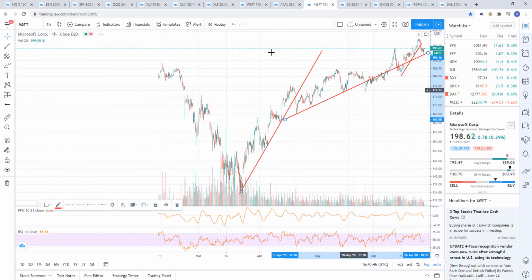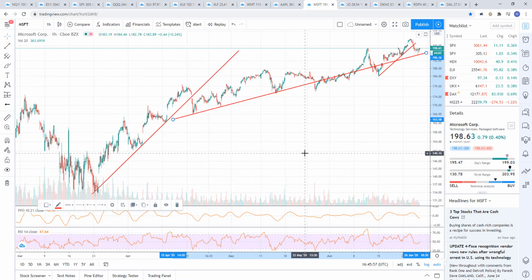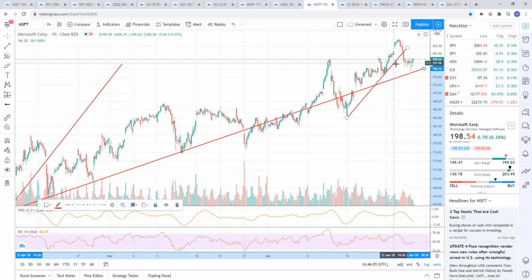Apple is near all-time highs. Tech sector is making new all-time highs just the other day. So it is not priced for recession, where a lot of the other indices like Russell and whatnot are pricing for recession, oil, all kinds of stuff. So that's what we're looking for, is a repricing of tech to price for recession. And I'm going to try to be catching that move when that repricing happens, if it happens, of course.